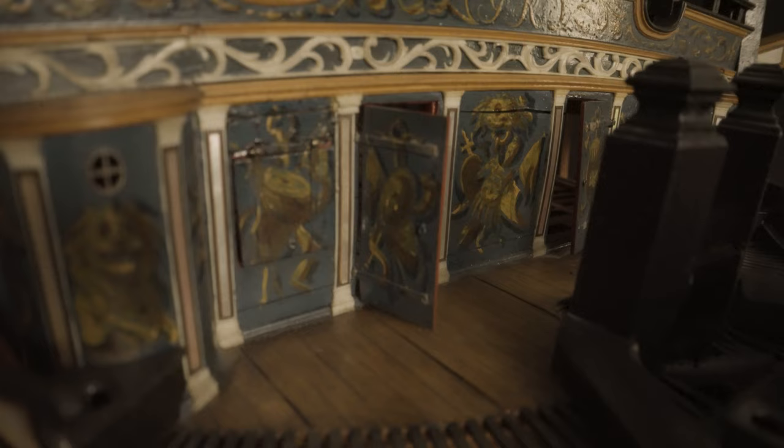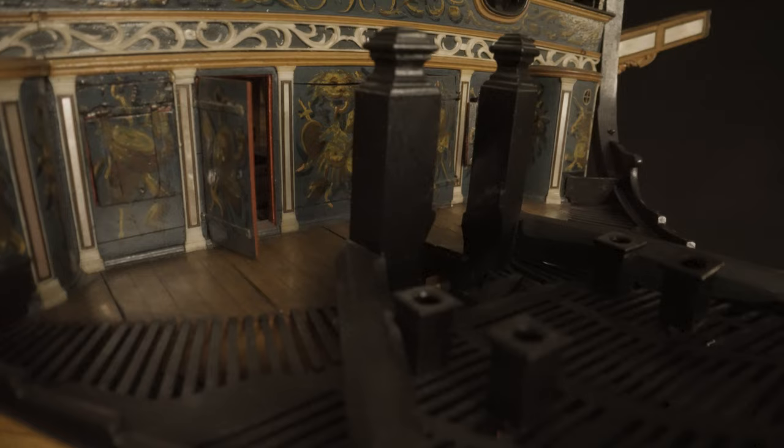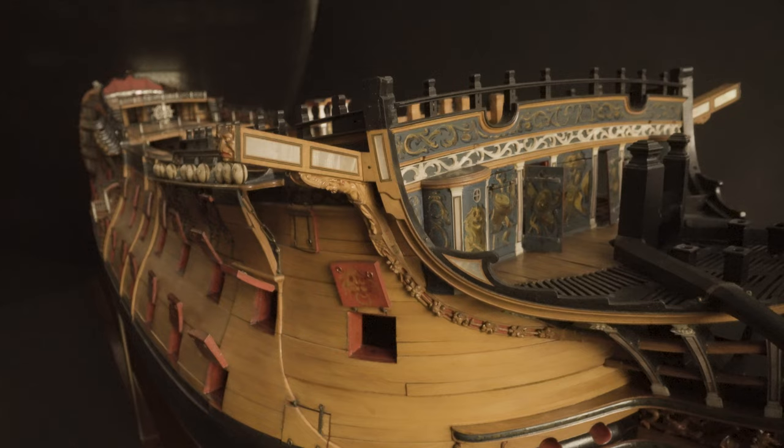The beakhead area of the bow is decorated with carved and painted motifs. The semicircular roundhouses were the toilets for the officers, whilst the crew used the more basic seats of ease, shown here as four rectangular stools. The large angular beams protruding out from the bow were known as catheads, which supported the heavy iron anchors.